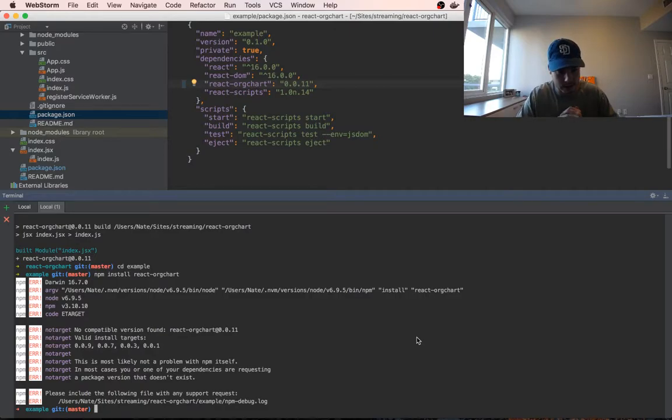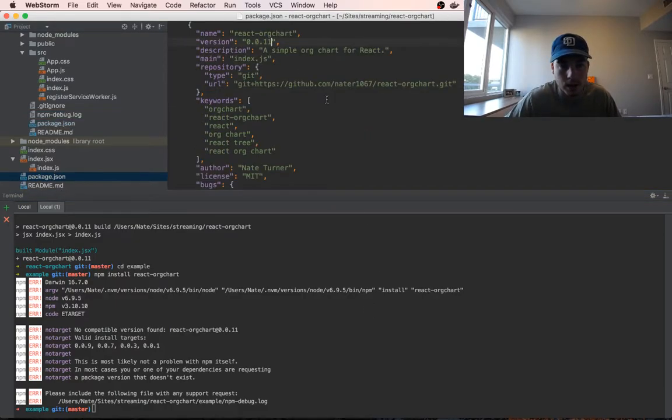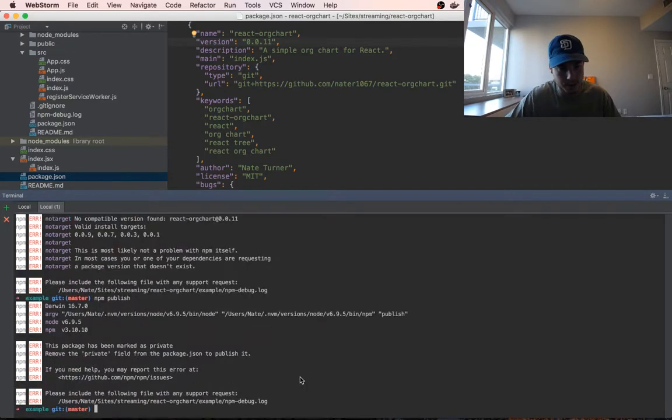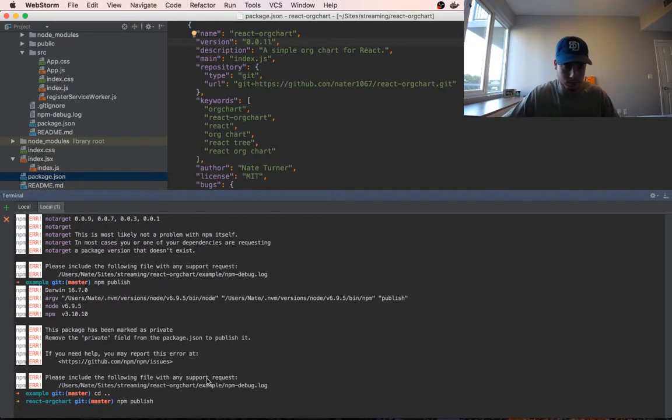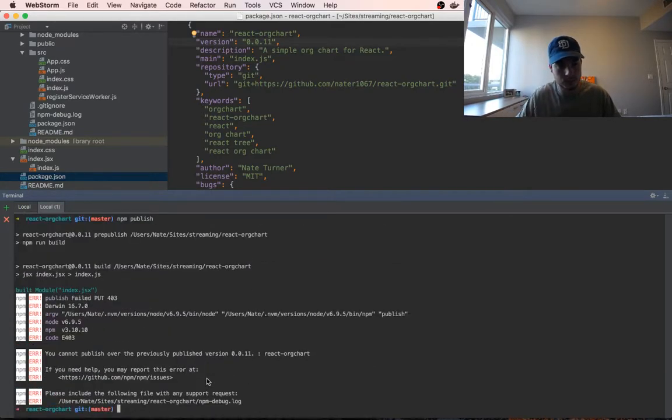It doesn't like that. No compatible version found. React org chart 0.0.11. Although, should be. Maybe it didn't.